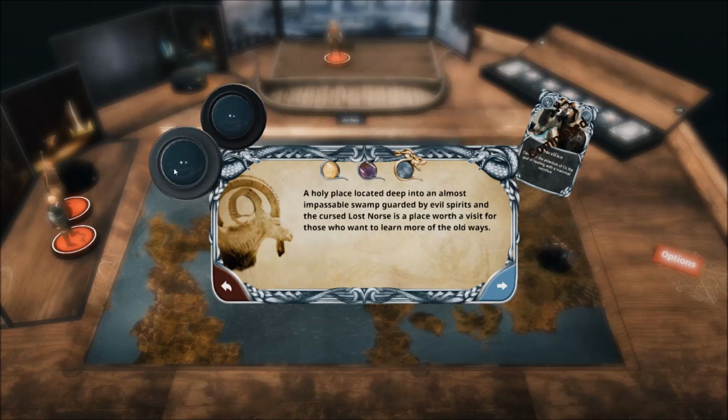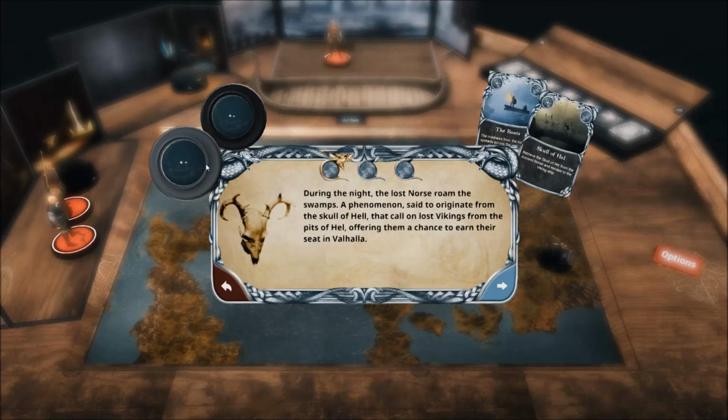Continuity. What is this? A holy place located deep into an almost impassable swamp guarded by evil spirits and the cursed lost Norse is a place worth a visit for those who want to learn more of the old ways. Well, that's what we did, I think.